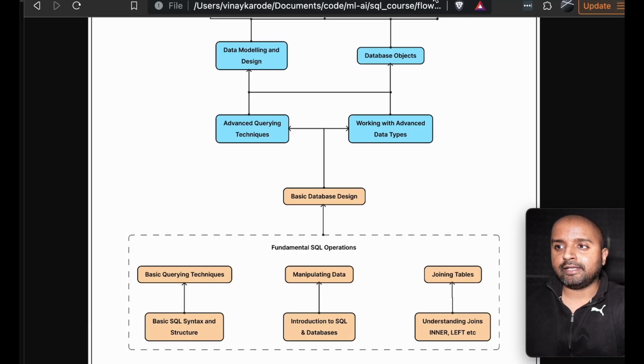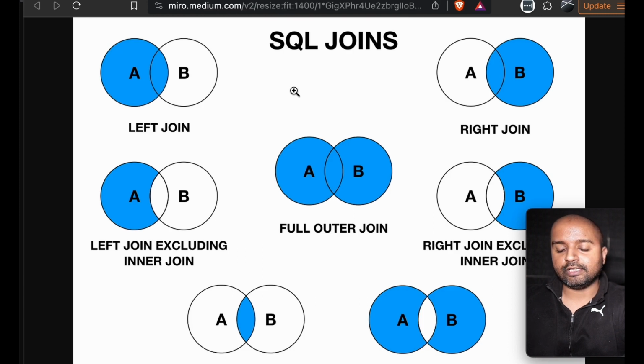Now, I did find a good visual for this that might help us in conceptualizing and keeping these joins in our heads. First of all, we have the left join. Imagine table A is on the left and table B is on the right. When we do a left join, all the values from table A stay intact.